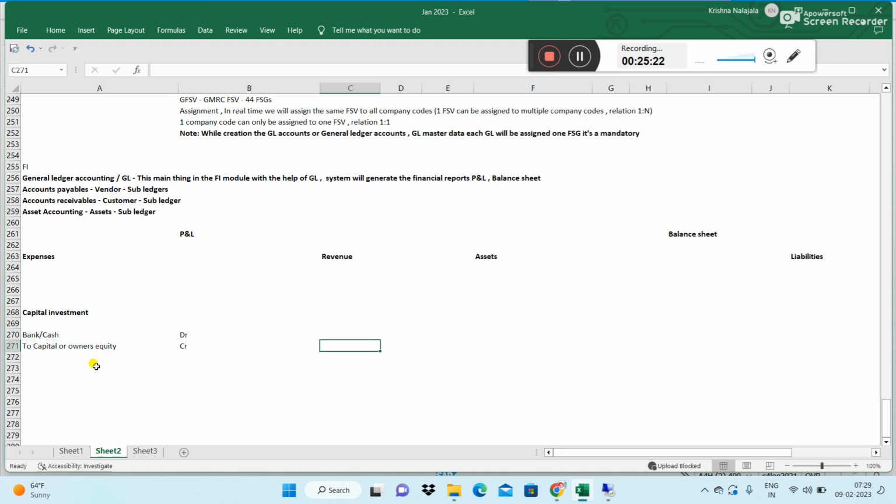Correct. Let's say the owner deposited, whoever established the organization, maybe he took a loan, whatever method, but he invested something for business operations, right? Yes, sir. Maybe he invested 1 lakh rupees, right? Yes, sir. You will see only this accounting entry you recorded. This is a business transaction, right? Yes, sir.